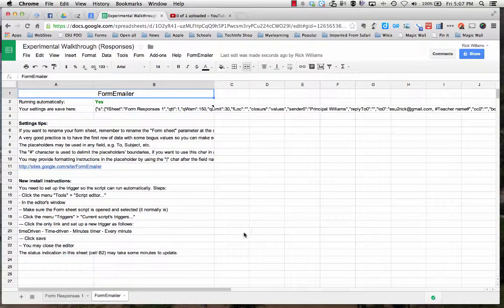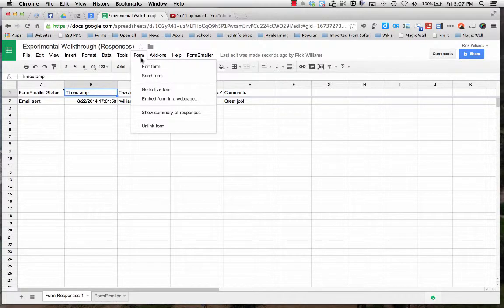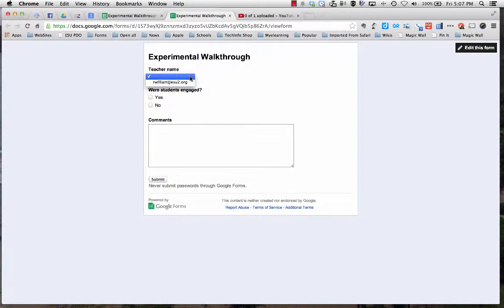So now we go to the form response side, and it says, okay, it's already sent the email. So probably before I change those, it didn't send me a different one. So I'm going to go back here to the form and I want to go to the live form, and I'm going to again put my name in.